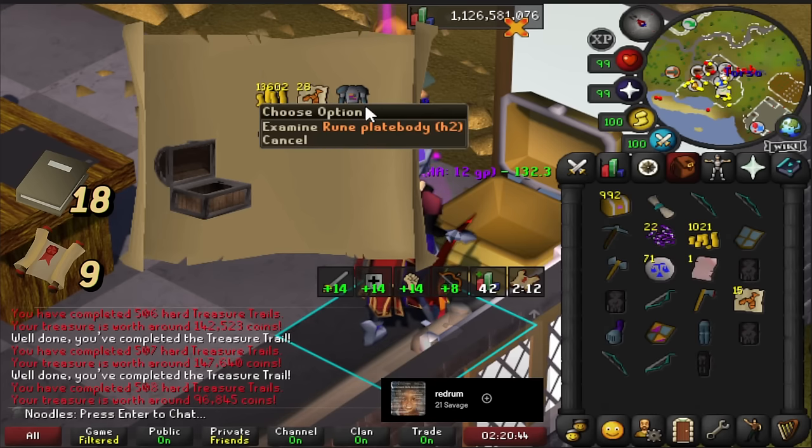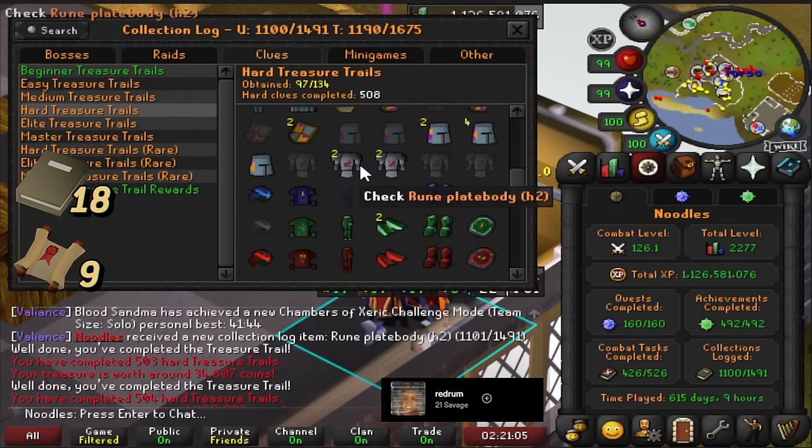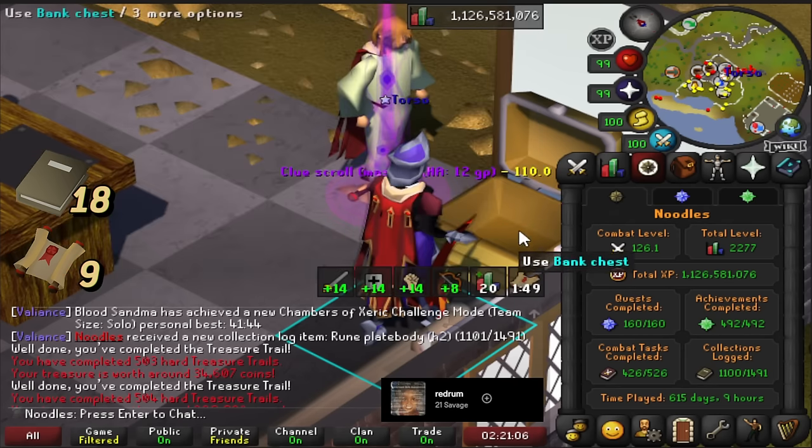And another one, what the fuck? Hang on. I've already got two bodies that are duplicate for each, what?